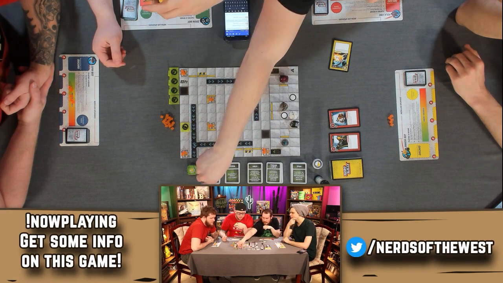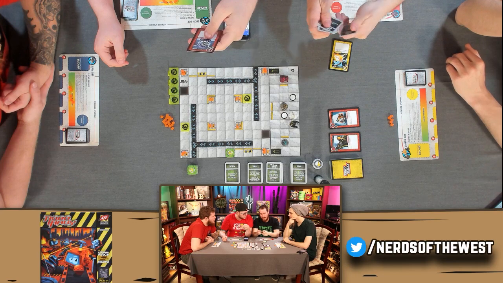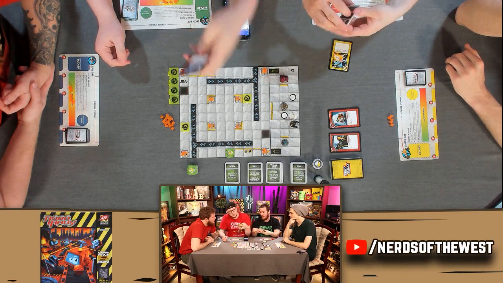Energy routine is one of these. Yeah, one of those extra. So there's these special ones. Special ones. Extra special ones. So energy routine is: take 1 energy cube. That's pretty good. That's pretty good.